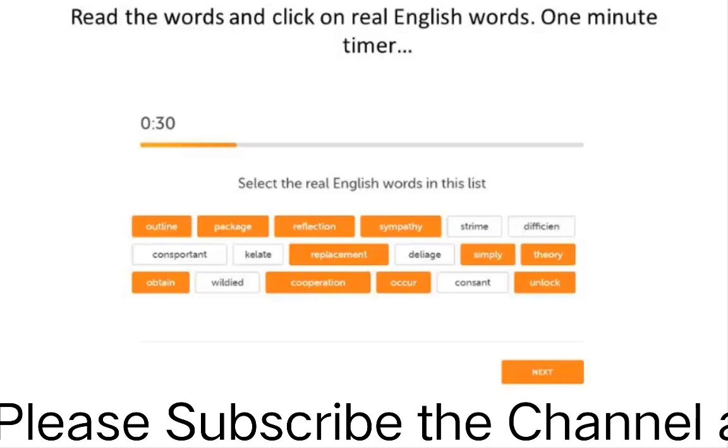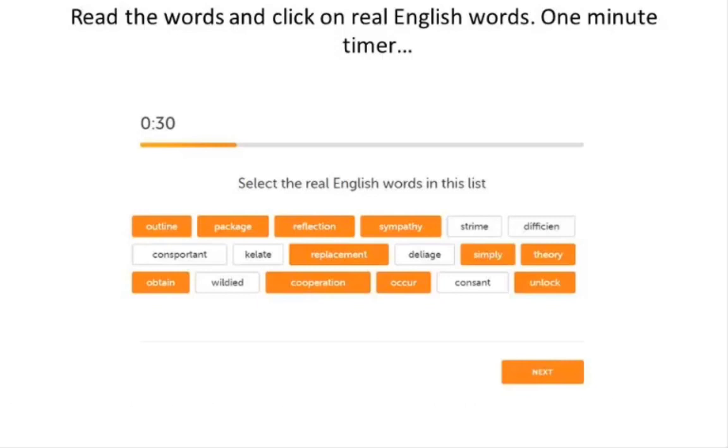In my case, I checked some words and a couple of them were repeated in the real test. Sometimes some words in this exercise appear to be correct, but if you look closely, they will be missing a letter. So make sure the spellings of the words are absolutely correct.